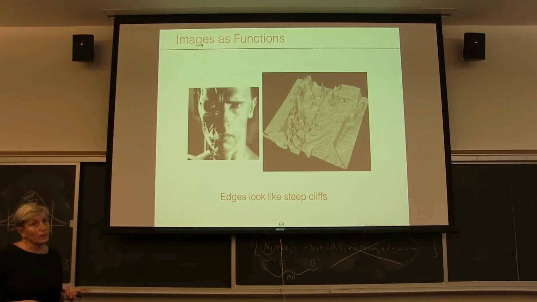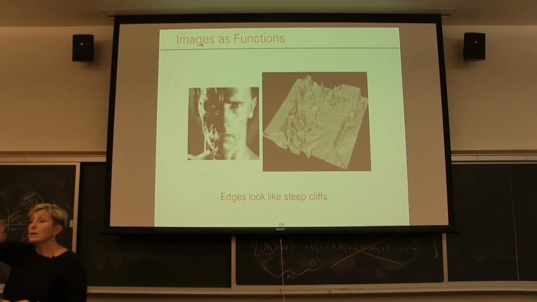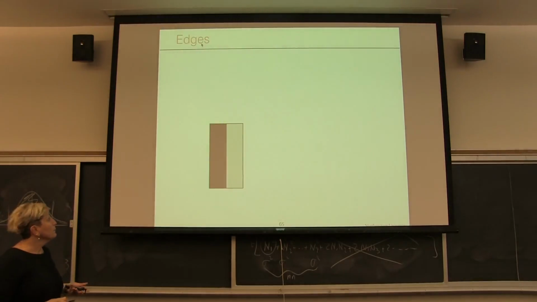Because images are 2D, we can think of the gray level values as a surface. I have done before the same thing with the cameraman picture. And so here what you see is the 3D representation of this 2D image. And again, edges will look like cliffs in this 3D surface. Okay? So what we need to do is find a way of detecting those things. That's the task. Okay? All right.